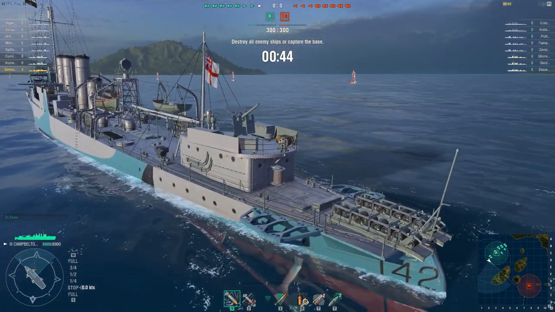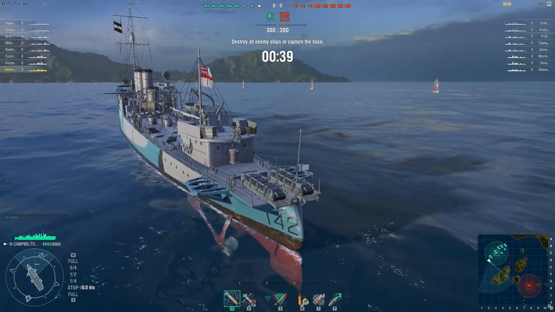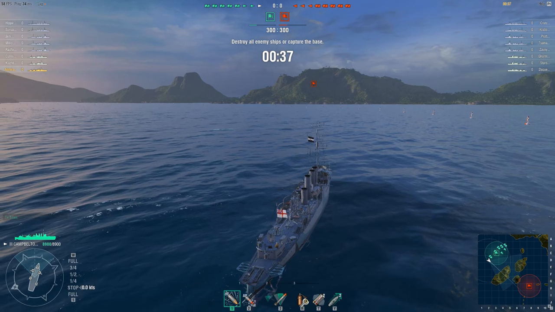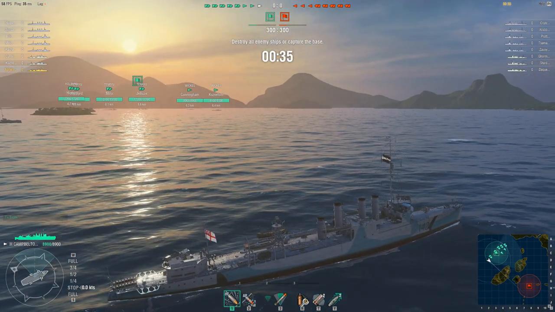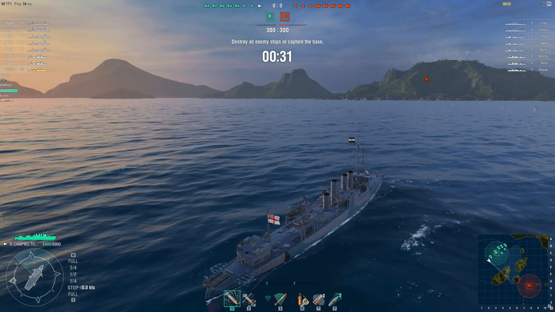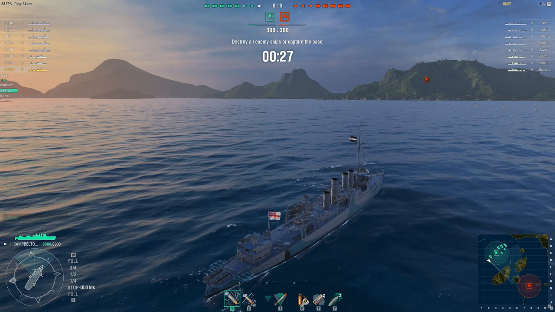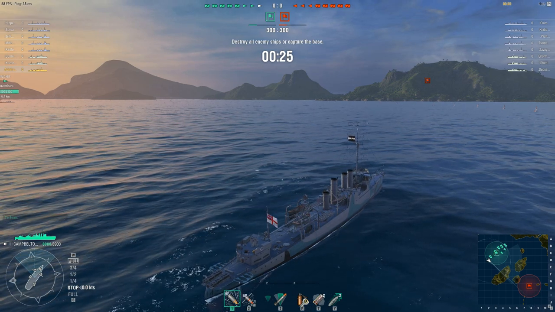The thing that you need to know about the super test server is that there are not a lot of super testers around, and they're never all online at the same time. So the test server was basically deserted, and the only way you could actually get a battle in this little premium tier 3 destroyer was to play a co-op battle, and so that's pretty much what I was forced to do.